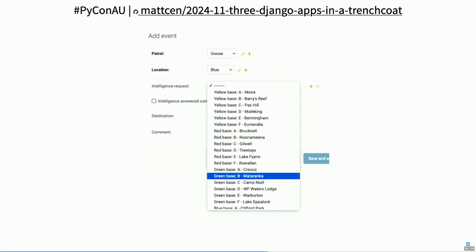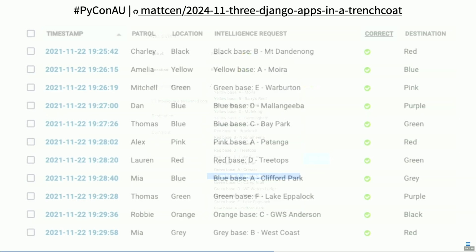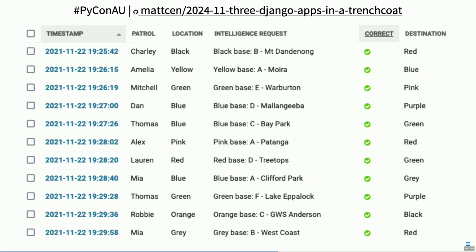The radio conversation process is built into the form workflow of the software that we built. Operators progress from the top of the screen downwards. Again, this was initially delivered by the Django admin interface. We can see here we've got a list of the events that happen throughout a game. Each event is a log entry tracking the last known location of each team at a given time, the intelligence collected, featuring whether or not they got the answer to any given question correct, and the next base that they have been sent to.